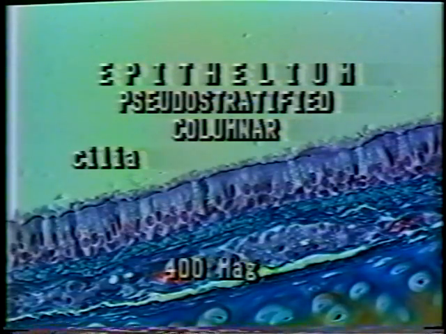Another quality of pseudostratified columnar epithelium is the presence of cilia. Cilia are projections of the cell membrane at the free margin. Cilia move in a sweeping fashion in order to move something within the lumen of the organ. In the case of the trachea, cilia sweep mucus, dust, pollen, etc., out of the respiratory organs and into the throat.